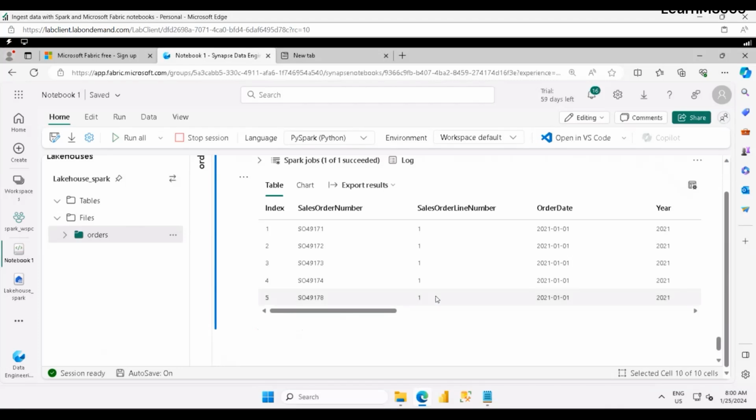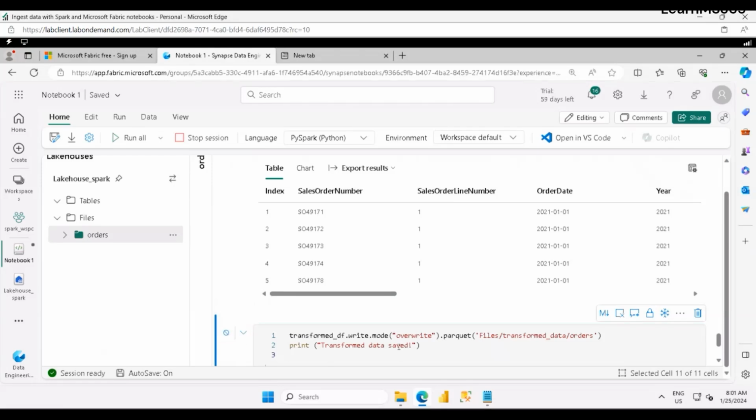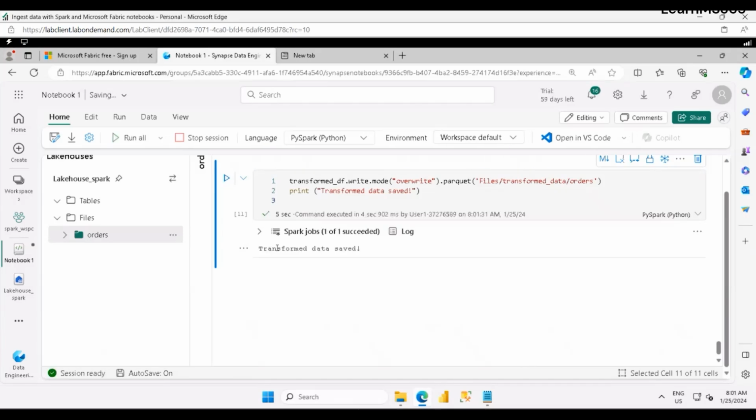Now we will save the data frame. Again, we will add a new code cell for saving the transformed data frame, in Parquet format this time. We can see that the transformed data has been saved.